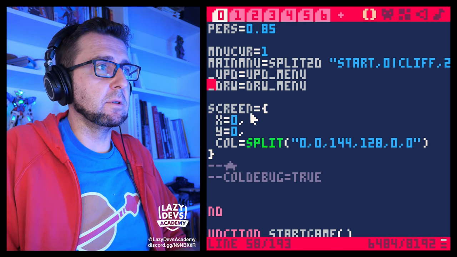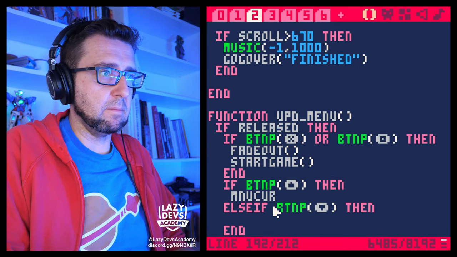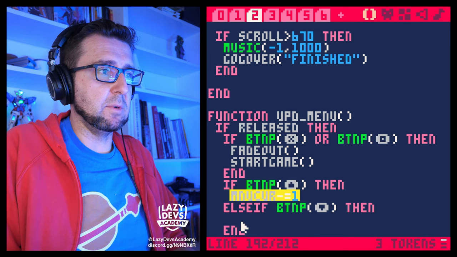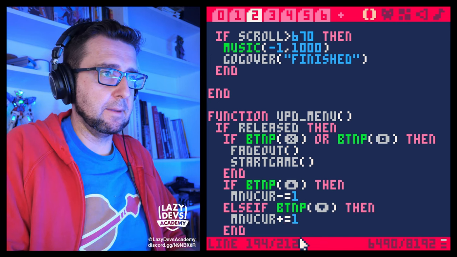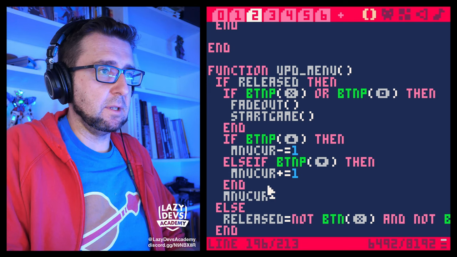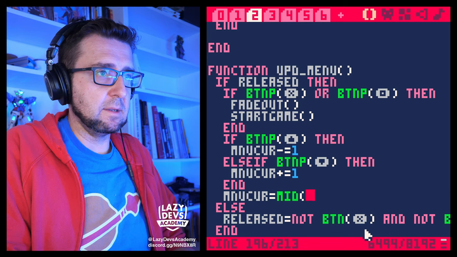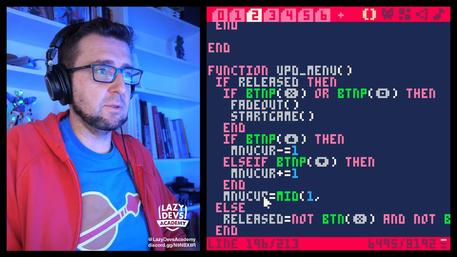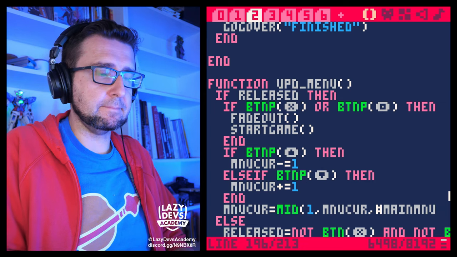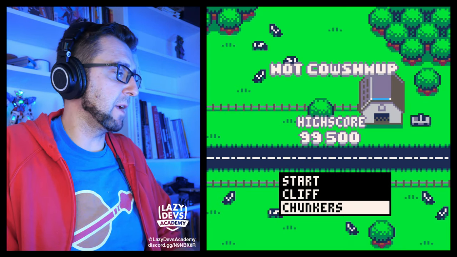And then we're going to go menu cur, we're going to move it up, minus equal 1, and then plus equal 1. And then we're going to clamp it, menu cur equals mid 1 menu cur hashtag main menu. Right, so now we can move this, moving up and down, perfect.